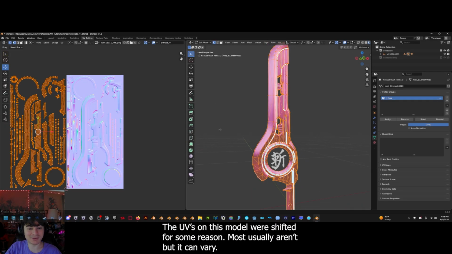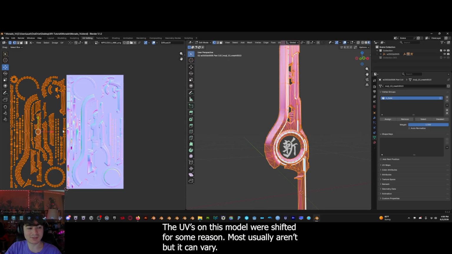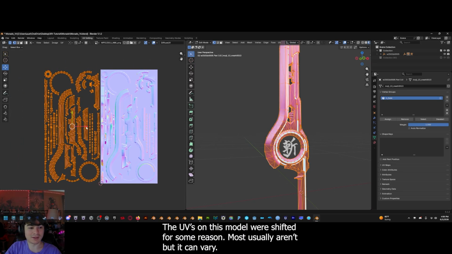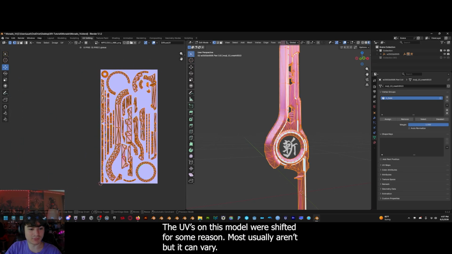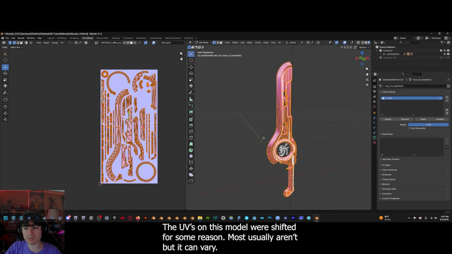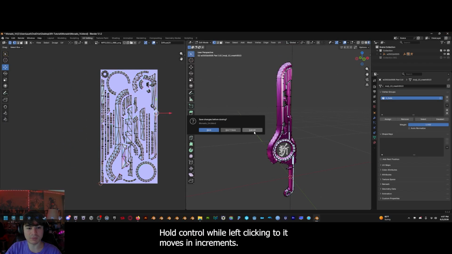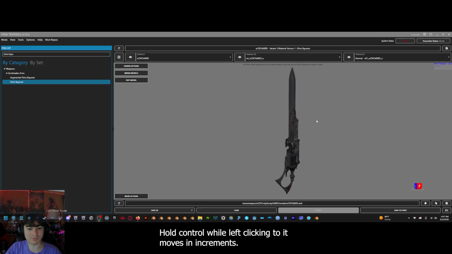If it'll go all the way back. Okay, so the UVs were like this, and they're shifted to the side. They need to be just shifted over to the correct spot, so you hold control. Just make sure your UVs are looking good is all I'm really trying to say. I'm gonna not save this. But anyways, on to this.